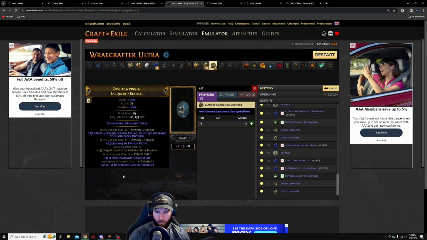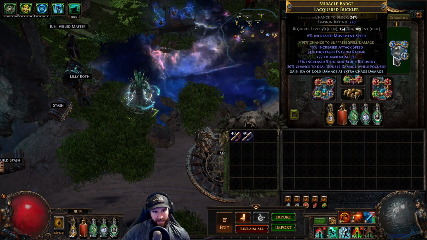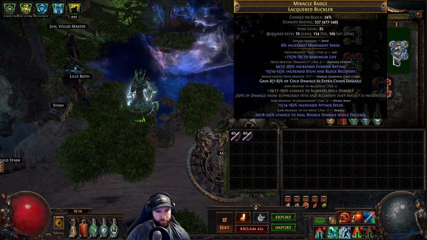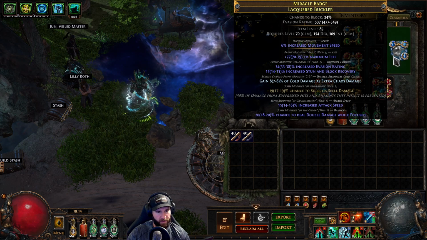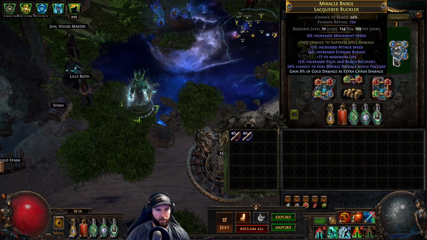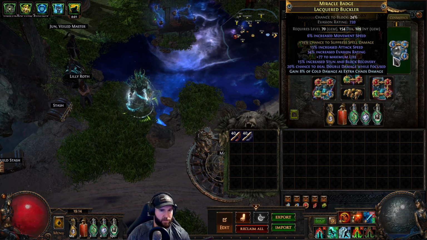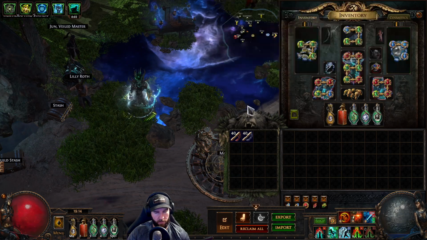But if you're looking for damage, the shield that I have has suppress, attack speed. Do I need to divine that attack speed? I do. It's 1%. I'm not really that worried about it. So it's got suppress, attack speed, life, double damage while focused, and cold is extra chaos. This is like a GG shield, okay?